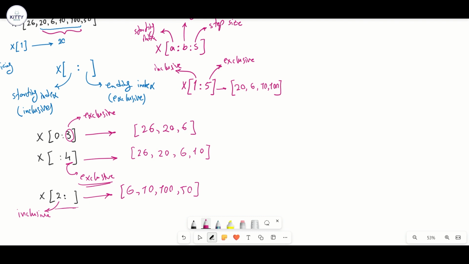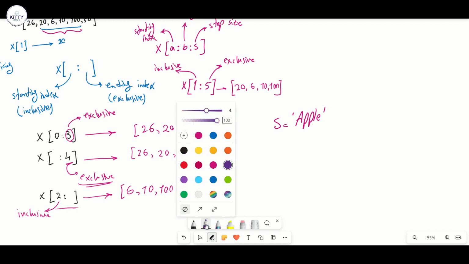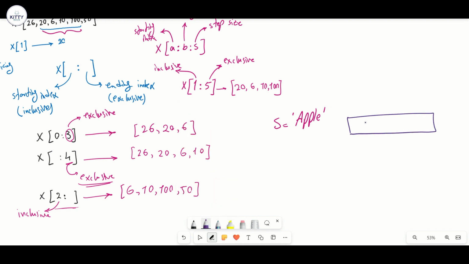Is it possible to use slicing with strings? Yes, because strings are sequences of characters. We have S, and let's say we have apple. You can write it in this form: A, double P, L, E, with indexes 0, 1, 2, 3, 4.